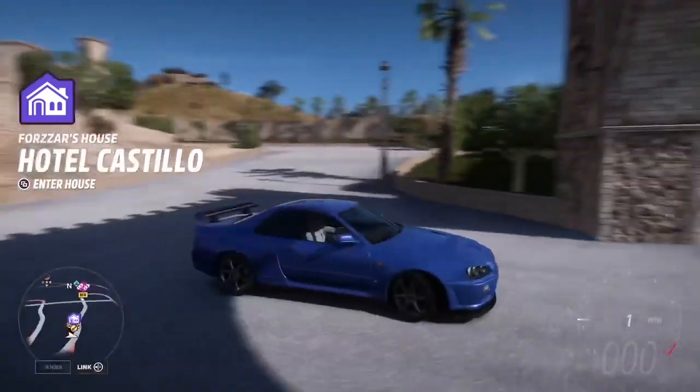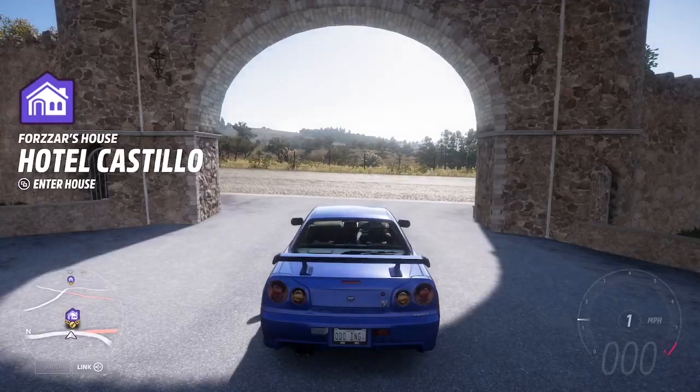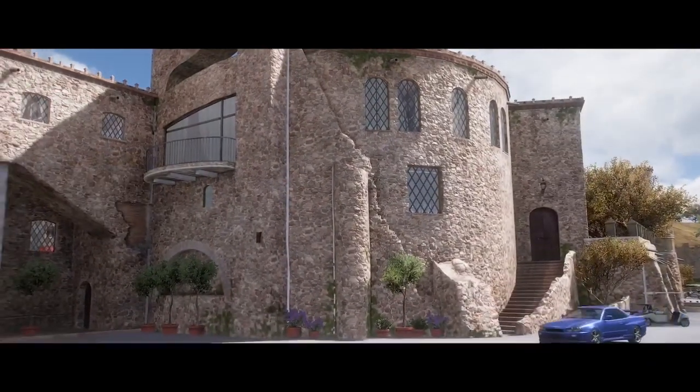As you will see now, it's got the sport or race suspension on it. The rears do not steer. You can do engine swaps and drivetrain swaps, and it does not affect it.